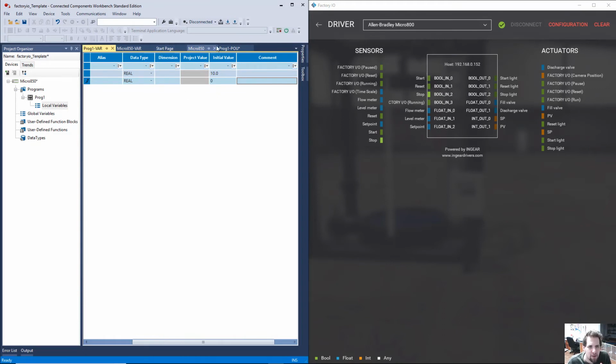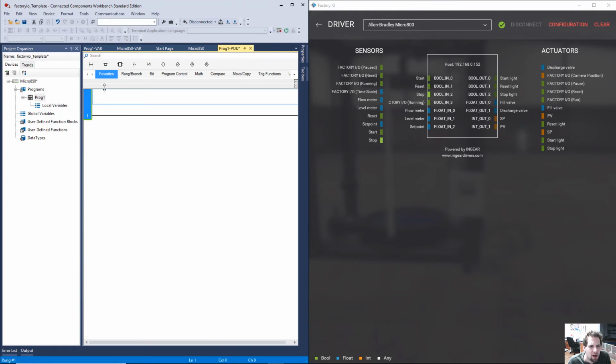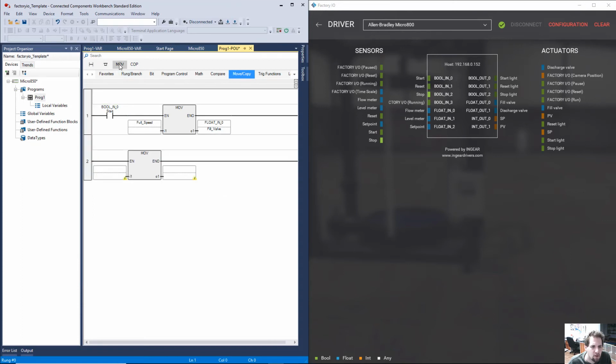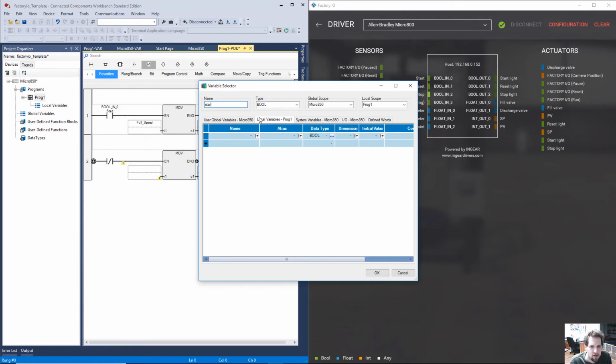Alright, so now if we go back to our program, I can say start button, and then we're going to do a move. I'm going to go full speed, and we're going to move that to fill valve. I'm going to say when I press the start button, give me another move command. This time we're going to say when we're not pressing the start button.